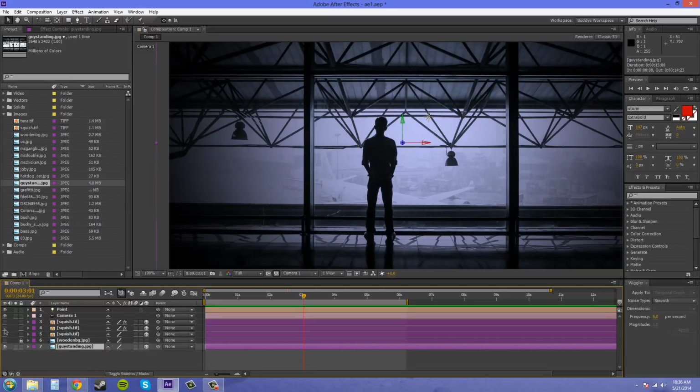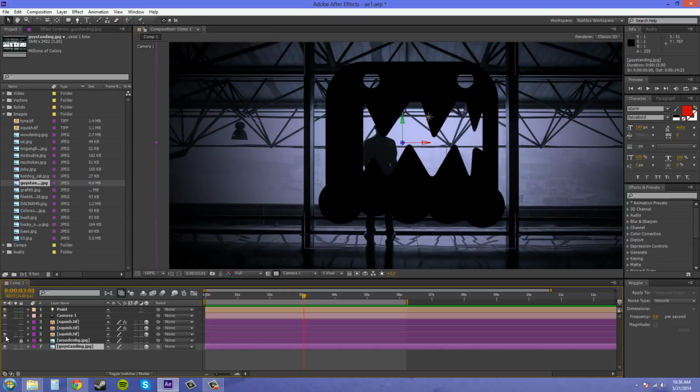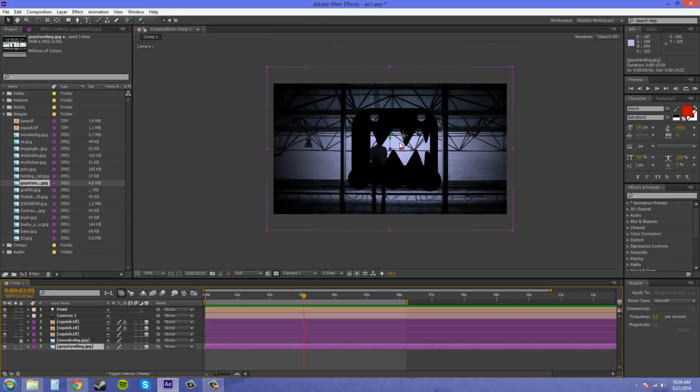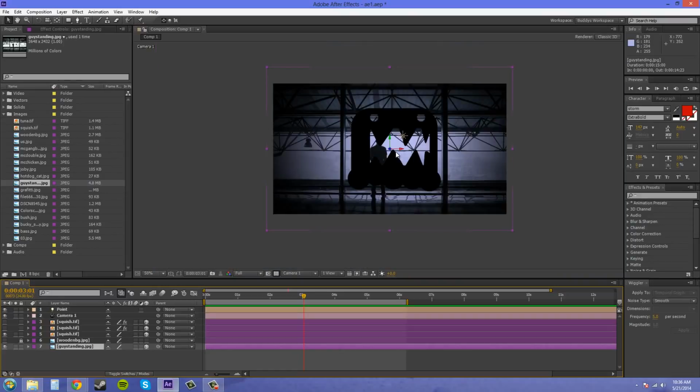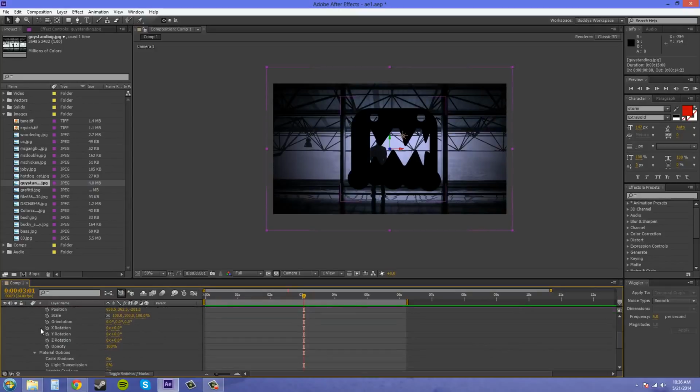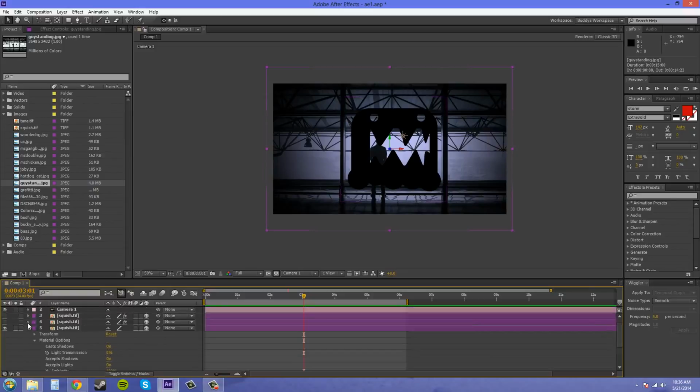I'm going to turn on this layer right here, and I have this object that's in between the light and the background layer. I'm going to twirl down to the material options and make sure that Cast Shadows is on.